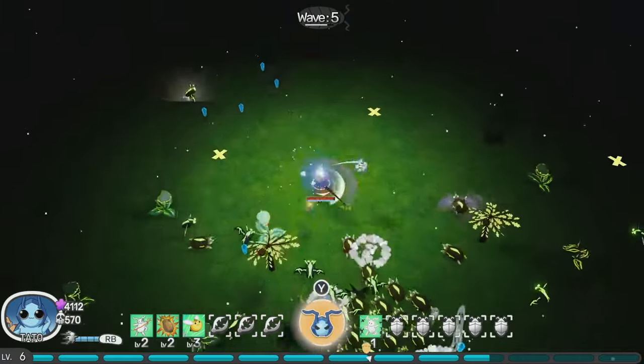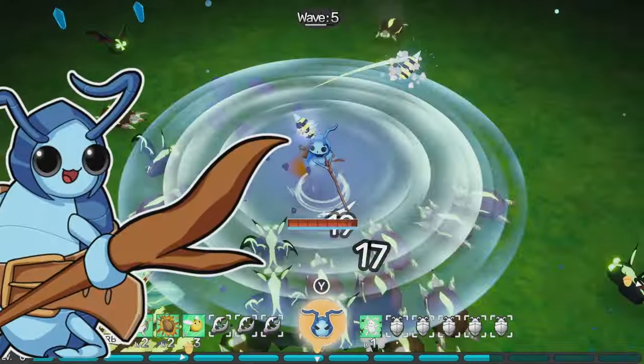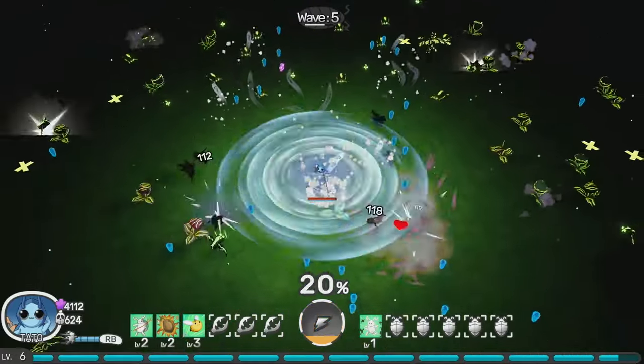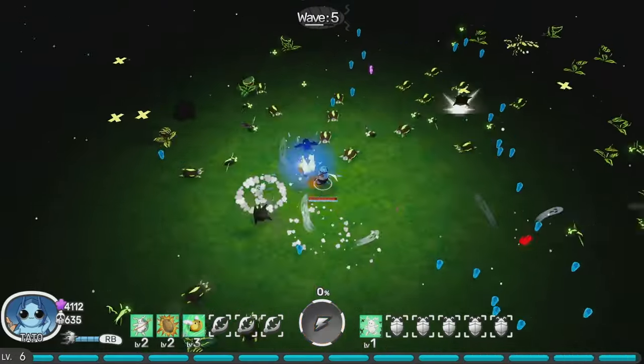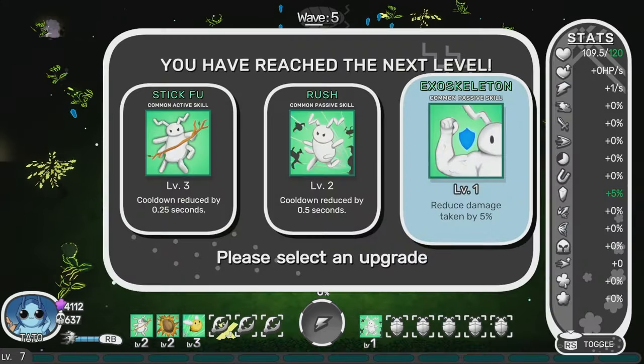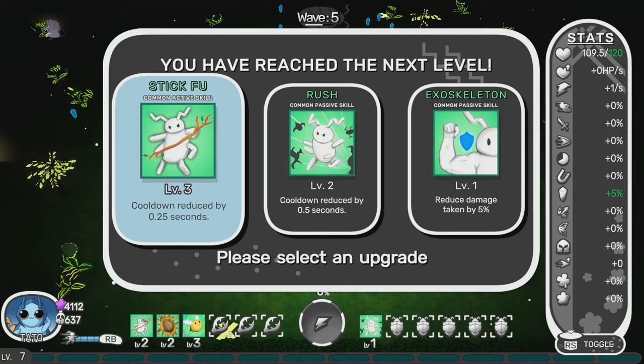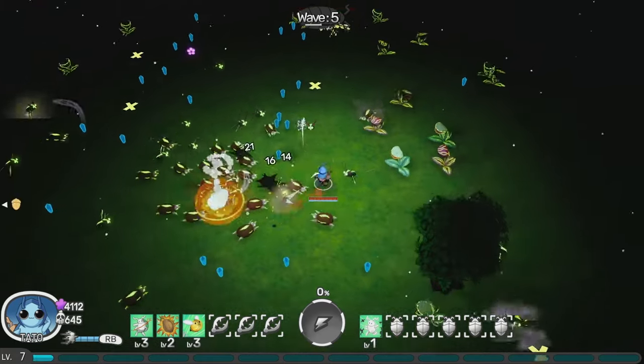What's this? Oh, we got our big attack. Let's use it. Our twirl. Oh, that's pretty cool. Some health dropped. Lots of kills. We could reduce damage taken, reduce our rush. So that's our roll, I guess. And do the stick foo. Let's do stick foo.